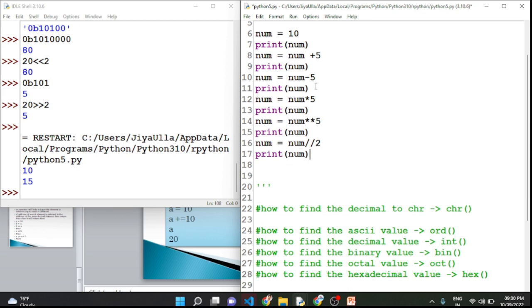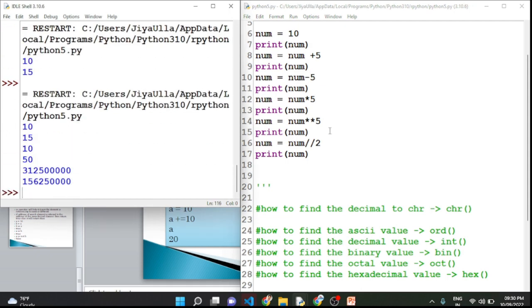What I'm doing here is the operation, and again assigning to the same variable. Nothing much is there. This is nothing but the assignment operation.